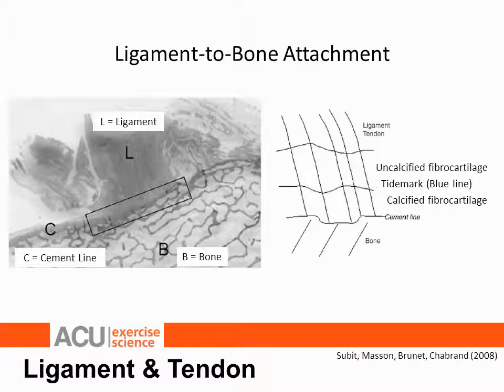With ligaments attaching to bones, it's important to understand what happens at the end of each ligament, and the attachment to bone is not just a simple change in tissue as people would imagine. There's actually a transition through a few layers of calcified and uncalcified fibrocartilage, and that transition supports the connection between the bone and the ligament and stops the fibers in the ligament from fraying at the ends, securing them into the bone. Obviously, on the ligament side of the attachment, much more strain can occur before breakage, whereas bone undergoes a lot less strain before breakage.